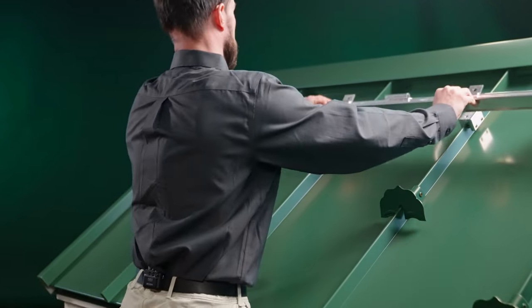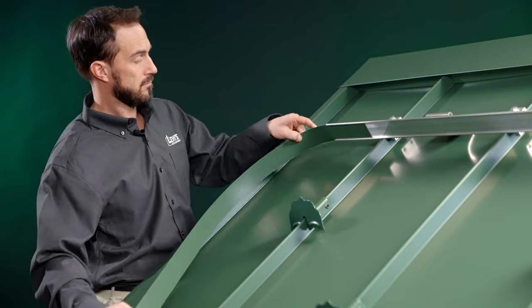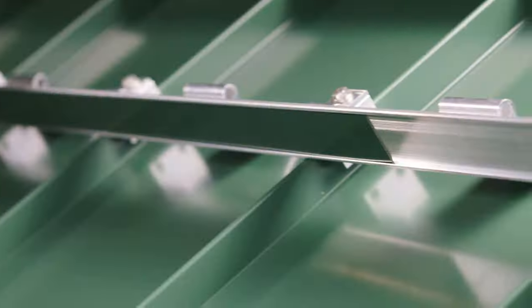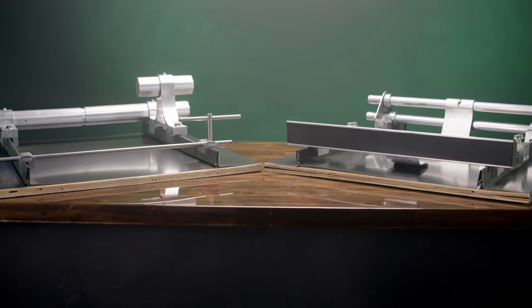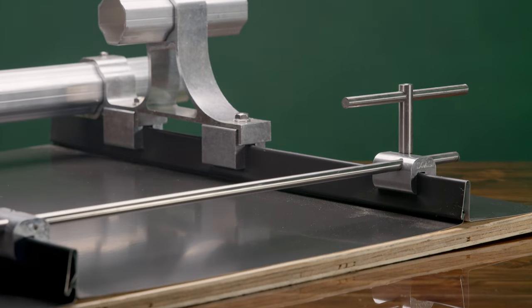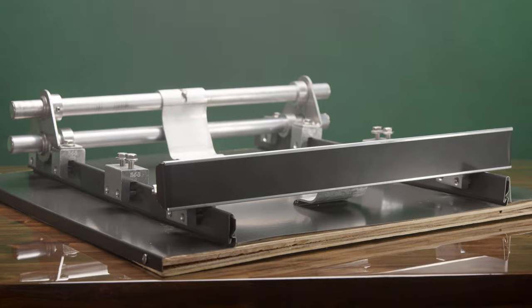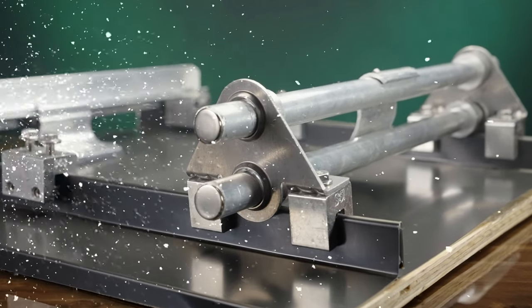Now you're ready to attach the rail to the clamps with the provided bolts. Once in place, you slide in the two-inch color strip of coil to match your roof color. S5 offers a variety of snow retention options, such as the extra heavy-duty X-Guard plus the more decorative snow rail and snow fence, all of which use the same clamp and rail combo for a continuous snow retention system across the roof.